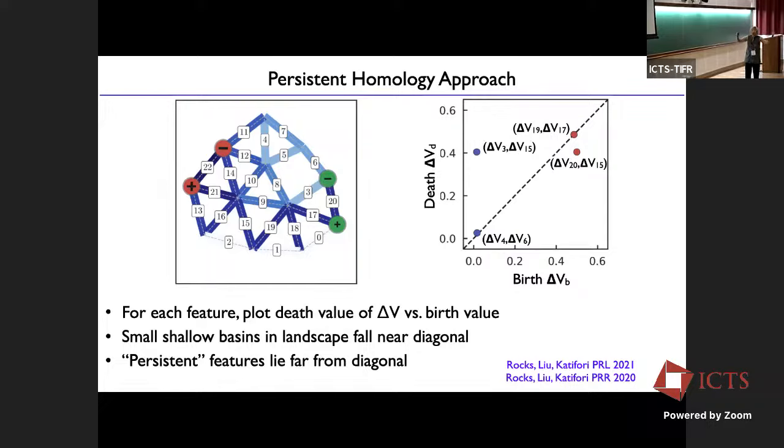All right, and now I can do the same thing going down. I can add the highest edge first, second highest edge, and I can look, and there was a feature that was born when I added edge 20 that dies when I add edge 15, and another born at edge 19 that dies when I add edge 17. So that's the lower half of the diagonal, coming down from the highest voltage drop. Okay, so that's how it works. I'm just giving you how to do it, the practical thing for working physicists. I'm not going into the mathematics of why.